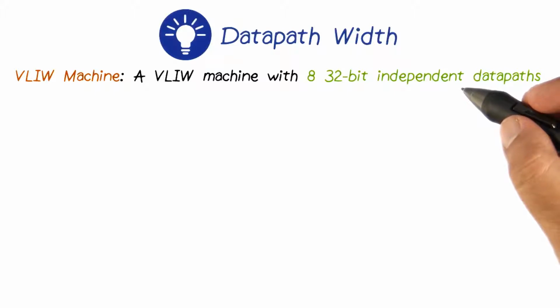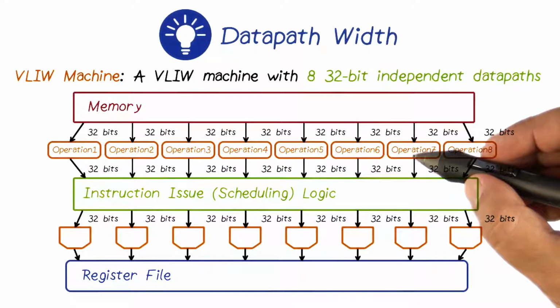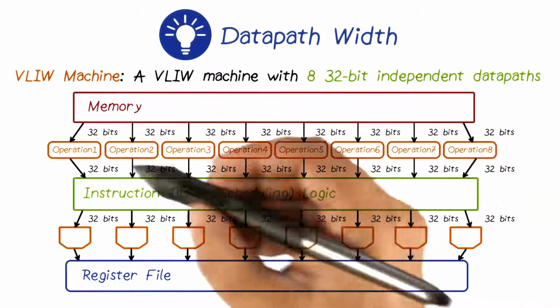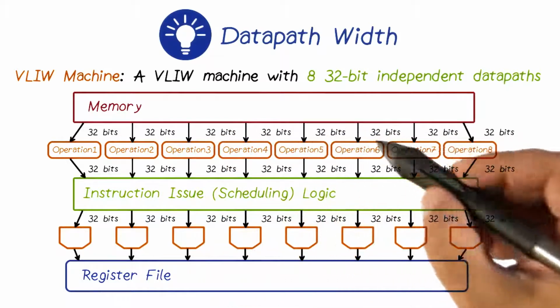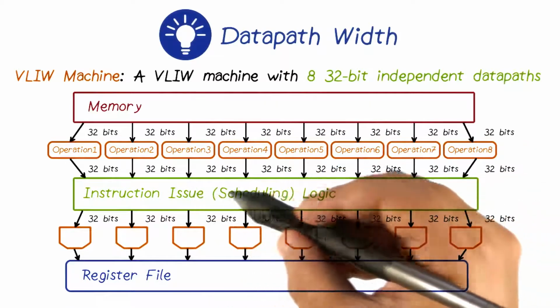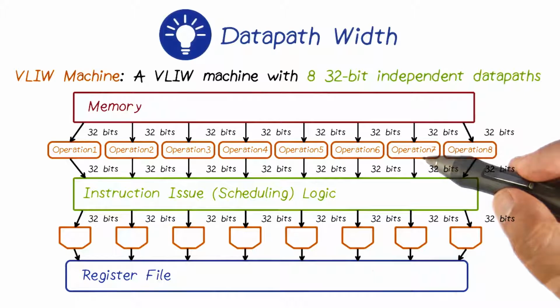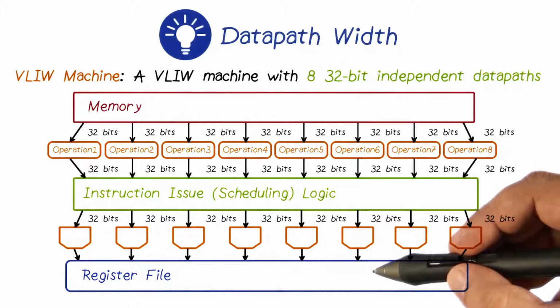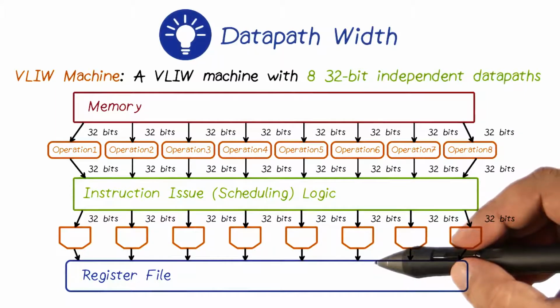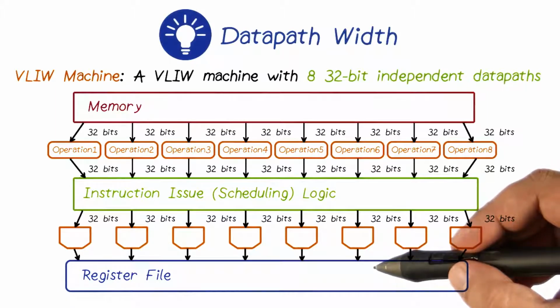A typical VLIW machine has a 32-bit data path, and it could have up to 8 such processing units. Here is how a typical VLIW processor with up to 8 units could look like. So each of these are 32-bit buses to carry the data. We have an instruction issue logic which fetches this large instruction, and there could be 8 bundled together. After they are decoded, they go to the register file, get their operands, which each of those could be 32-bit operands. And since we could have 8 such operations going on in parallel, for 8 independent operations to be carried out, we would need 8 times 2, 16 data paths for supporting their operands.